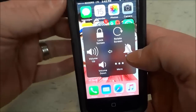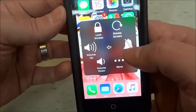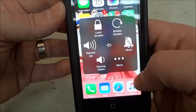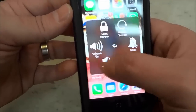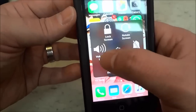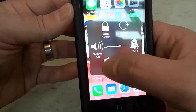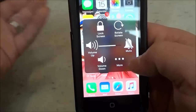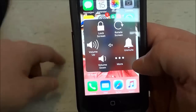You can toggle between the mute and unmute options with this. You can see that I can mute it, and then if I click Unmute, I can unmute it. You can also adjust the volume using these — volume up or volume down — just using these buttons here. And if I wanted to mute it again, I can just click Mute.